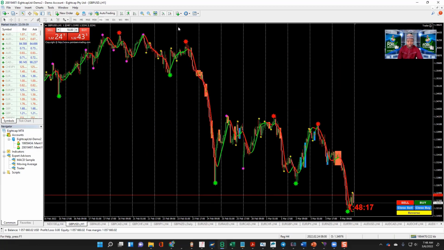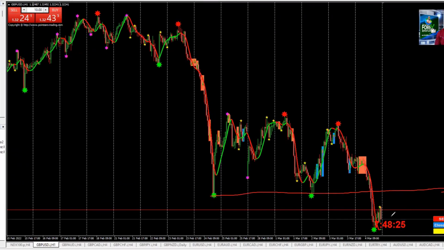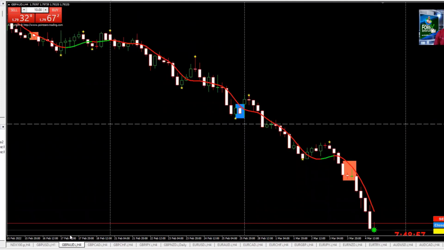But what I will be expecting is GBP USD to come back to test this zone, to break and retest this zone. Then if we have any entry trigger right there, I will be looking to short GBP USD to come back and retest this area. Because there is just a lot of selling pressure, if it breaks out from this area and retests this area, then we'll be looking to come back over here to retest that area of 1.34370. And what I just said about GBP USD is applicable to the rest of the GBP crosses also.